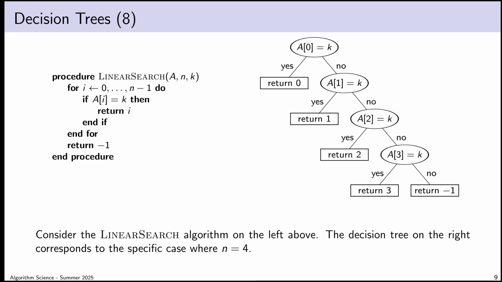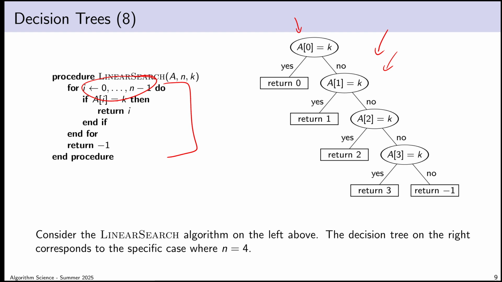Let's take a look at an algorithm that isn't just finding the minimum of things. Let's take a look at linear search. Now, inside of the linear search function, you can see there are some things going on that aren't modeled in this decision tree. In fact, there are even likely some comparison operations that I've chosen to exclude from the decision process that I've chosen to model. So I've modeled the decision process only as it applies to the elements of my array. Arguably, some sort of comparison is probably happening to evaluate the loop condition, and it's not relevant to me because all that would do is make the decision tree larger.